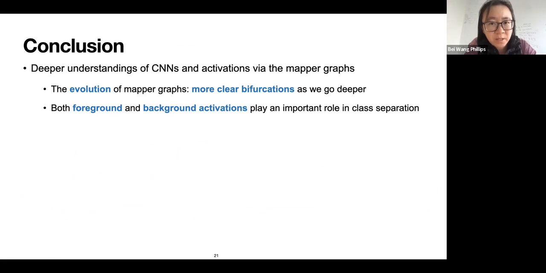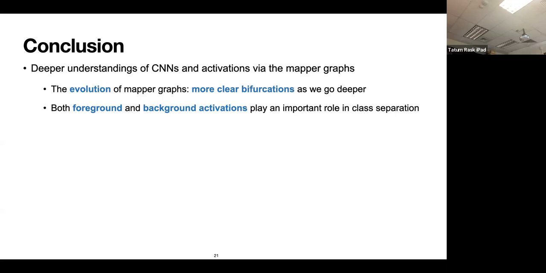It's a general trend you see when you go towards the end of those, but it's a little bit tricky to discuss in this current setting because ResNet 18 was highly accurate. It has 98% accuracy. So almost all classes are correctly predicted in terms of their ground truth label, right? We do have a separate work that hopefully we're going to submit soon that talks about this mapper graph under adversary attack. So you can have pretty bad accuracy with certain data.